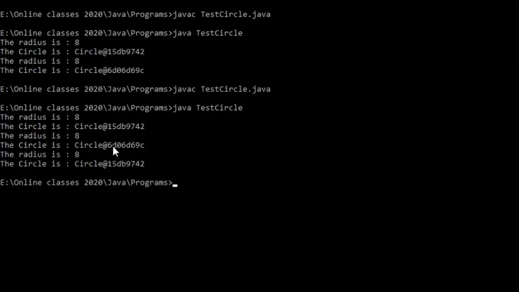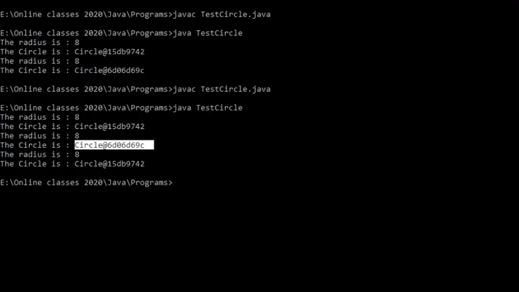This is for C2, CD06D69C. Look at the third one. The third one says 15db9742. So this is the same as this. So this means that both circles C1 and C3 refer to the same memory location, whereas for circle C2 it's a totally different memory location.